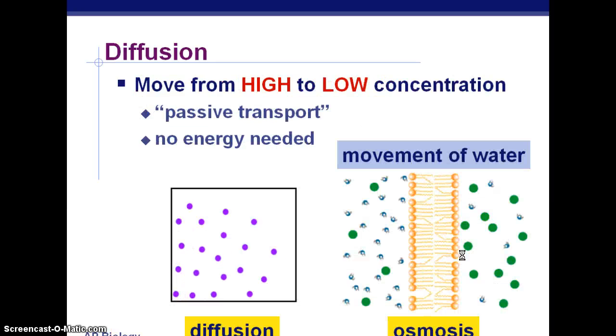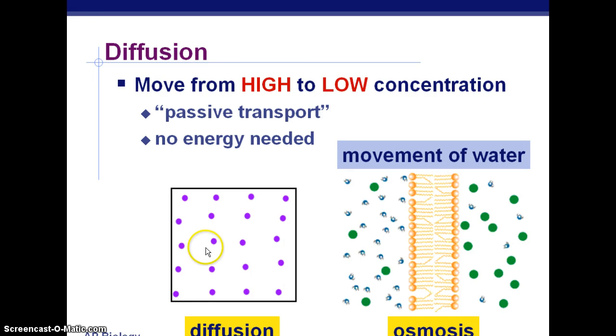So diffusion is here on the left corner. Molecules start out in high concentration and they diffuse outward from high to low concentration. A good example of this is if you use a body spray or a perfume or a cologne, like Axe body spray, and you spray it. If you spray it in one location of a classroom, eventually everyone in the class, if you spray enough of it, will begin to smell it despite where they're located in the class, because we know the molecules spread out and you detect those molecules at different distances.